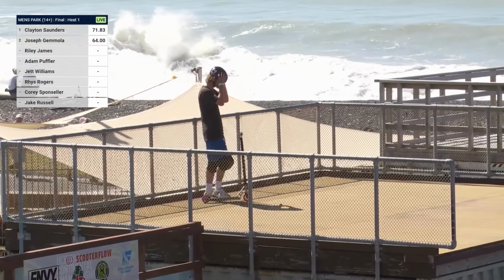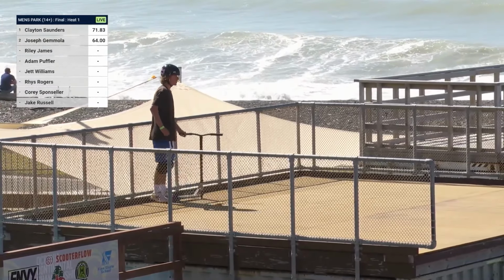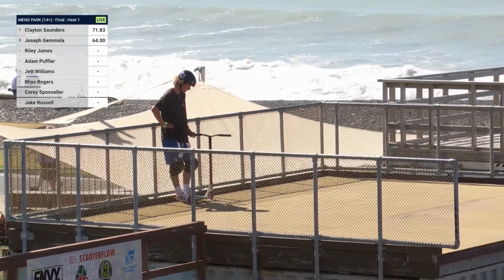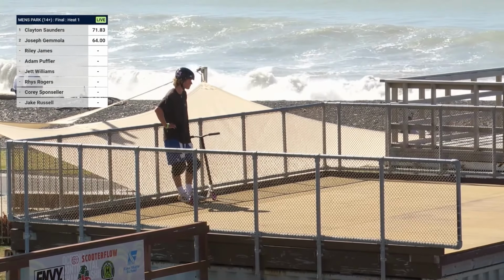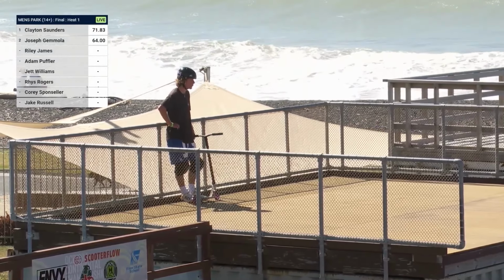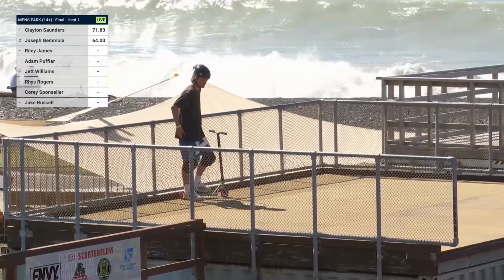Judges gonna chat up and score is locked. Here we go. Clayton taking off 71.83 there, which slides him into first. But who's next, Kyle? We got our man from down south. Ladies and gentlemen, make some noise for Riley James.